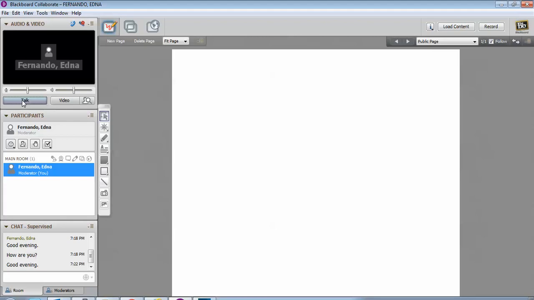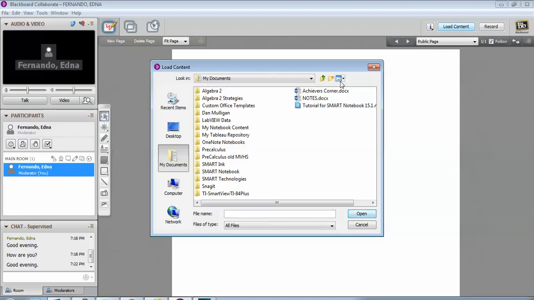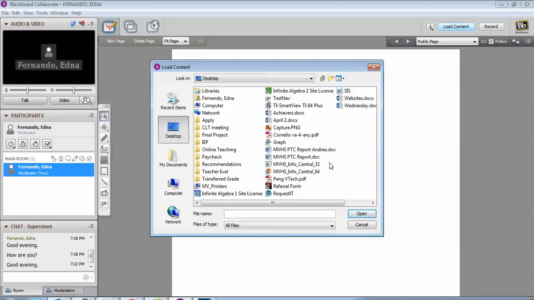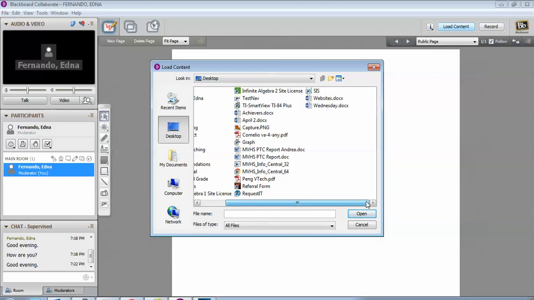And then the next thing that I will be showing you is how to upload the PowerPoint. This can be done by clicking load content, and of course I have to find where it is. Let me see, I have something on my desktop. I need to find that PowerPoint.